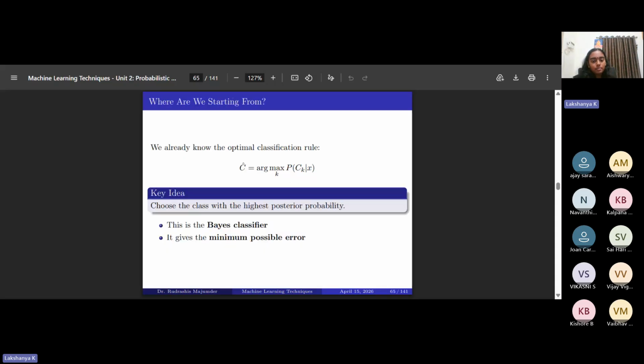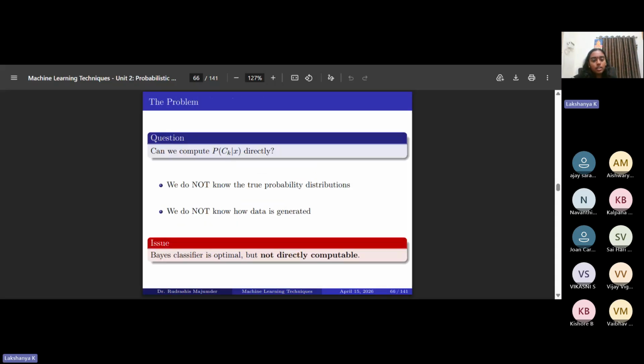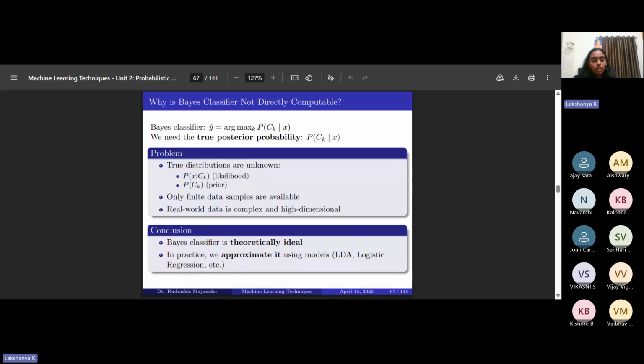Now, for that, can we compute this directly? No. So for this, we need these two terms. Again, if you remember, I taught you the Bayes theorem explanation, expansion. P of y given x is P of x given y into P of y. The denominator term we are ignoring. So this term is called the posterior, this is called the likelihood, and this is called the prior respectively. It's the same thing. I use the notation y, here they've used the notation ck, but the essential content is the same.